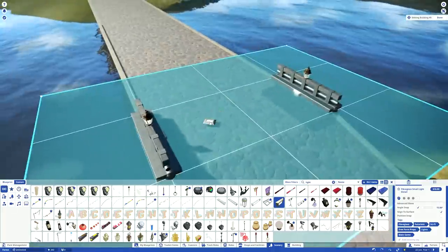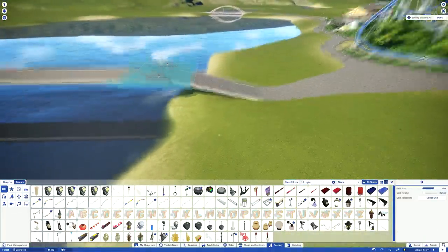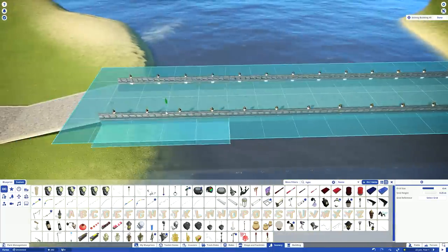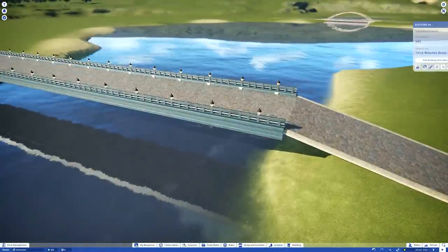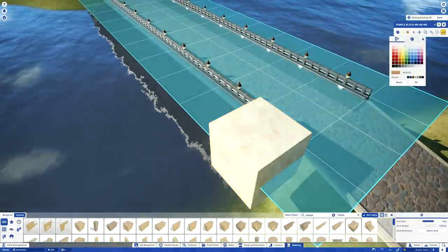So I like to go for this sort of very detailed look and just putting one segment and then copying the whole thing across. So the whole structure ends up looking really, really detailed, even though a lot of it is just a clone of another part. So it doesn't actually take as long as you might think it would take to make at first glance.